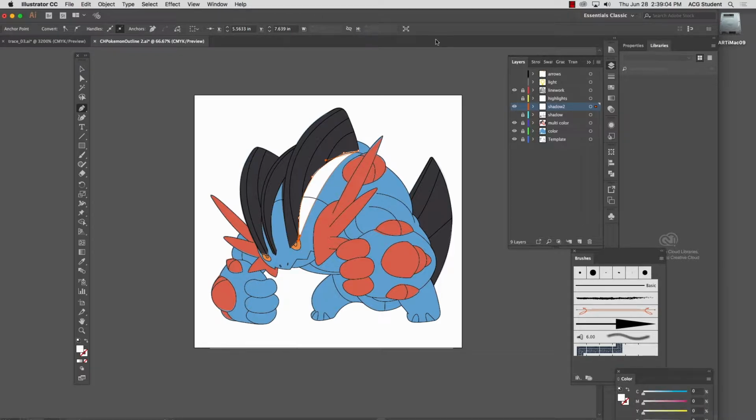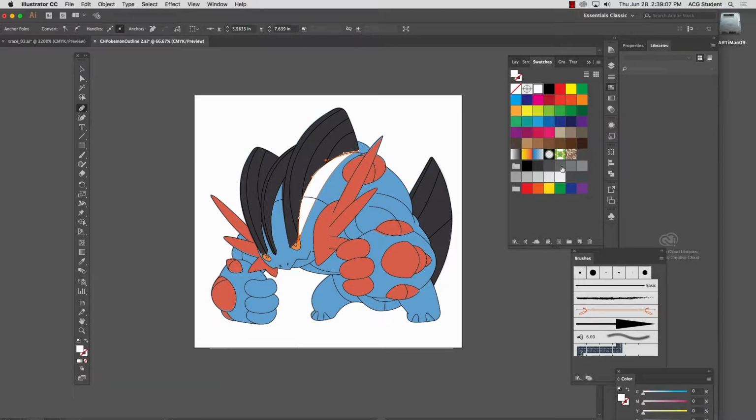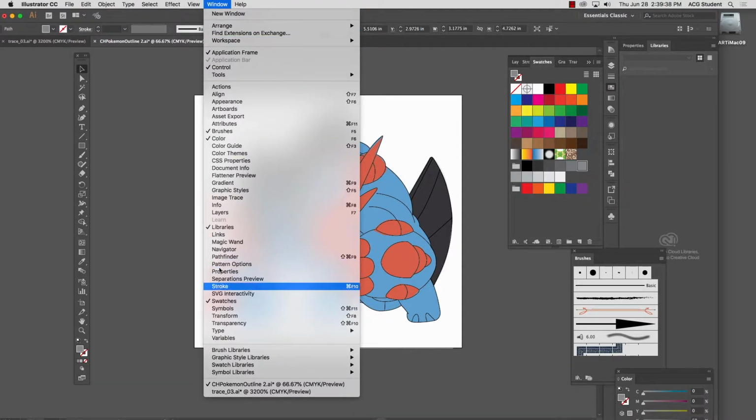And then I'm going to go up here to my swatches, and I'm going to pick, for now, I'd say this value gray. Now, why am I picking a gray? Because it's neutral. And if you remember our overlays in Photoshop, when we had a neutral color, it'll lay over the color above it if we go to multiply. Now, we have the same overlays here, except that it lives in a different place. And this part, Windows, is where all our palettes live, just like in Photoshop.